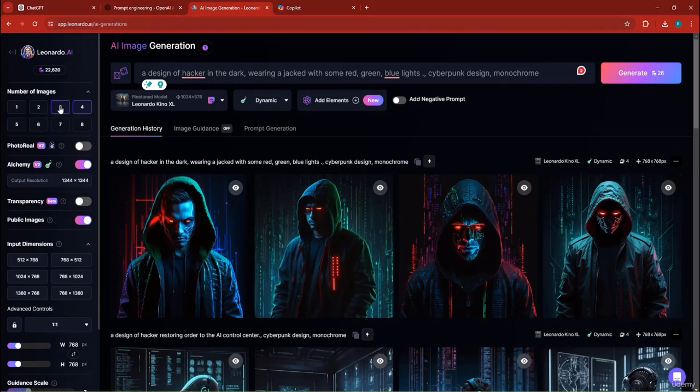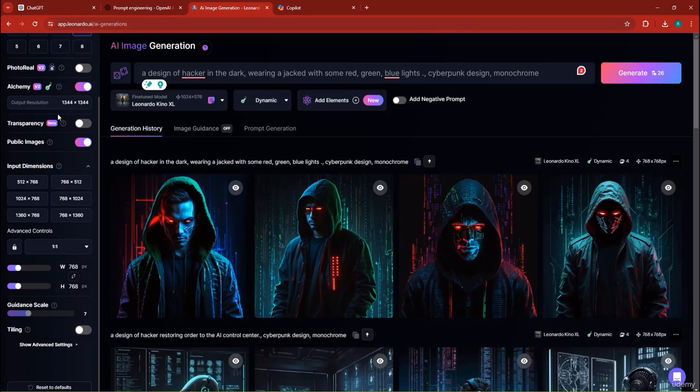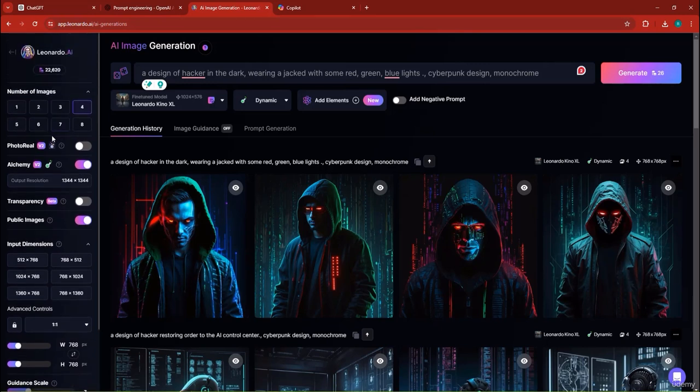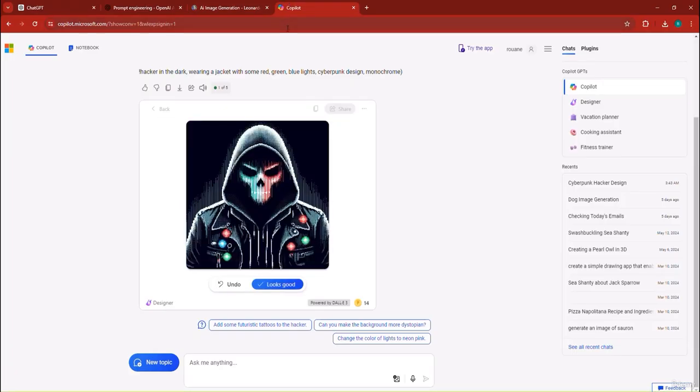Now, Leonardo is a pretty complex software, just like Midjourney, but I just explained to you the necessary interface so that you can understand what you can get from it and how you can get the necessary information from it. Because if you want to master these tools, it took me a very long time to master Leonardo, to master Midjourney, to master ChatGPT, and trust me, that's not easy. All right, so it's quite difficult.